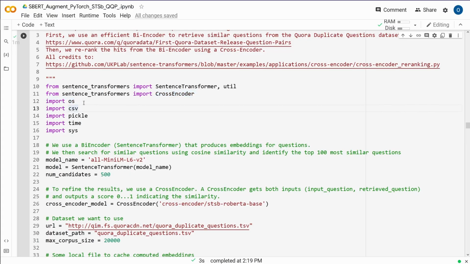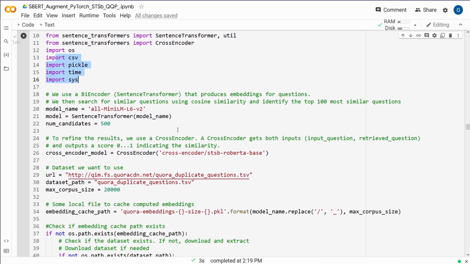So here we go. We import CSV, we import pickle, we import sys, we import time. We use a Bi-Encoder. This is a sentence transformer, this is SBERT, that produces embeddings for our questions. So we have a singular sentence embedding in a vector space, and a topological space is created by a Bi-Encoder.